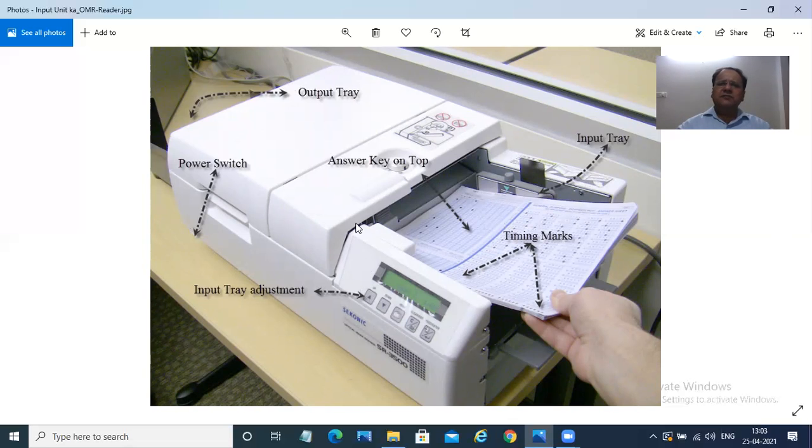However, the answer key is already fed into the computer software, and this device interprets all the different marks, whatever black dots you have created on that sheet.